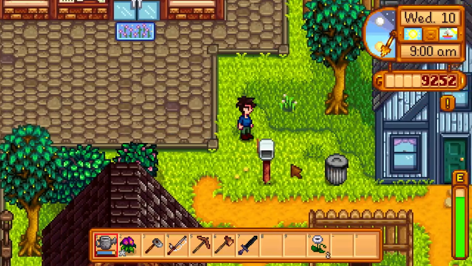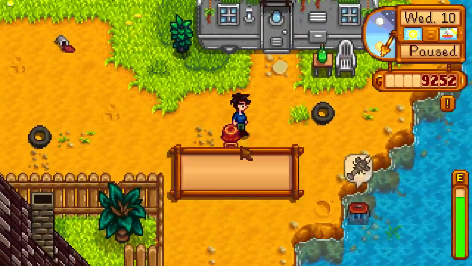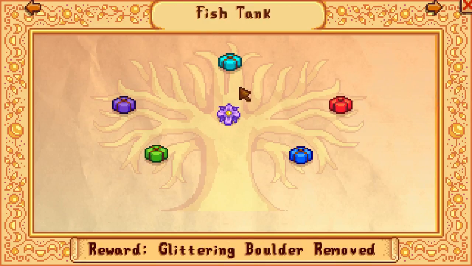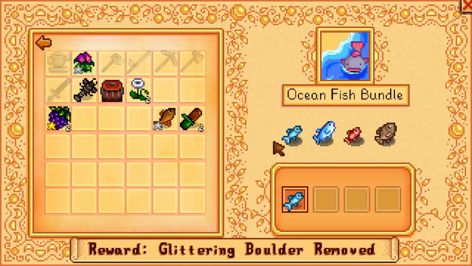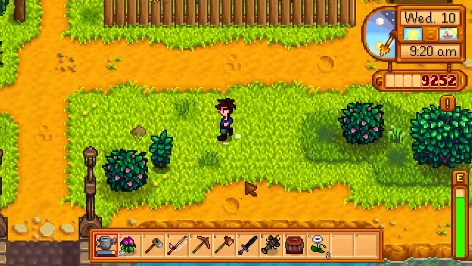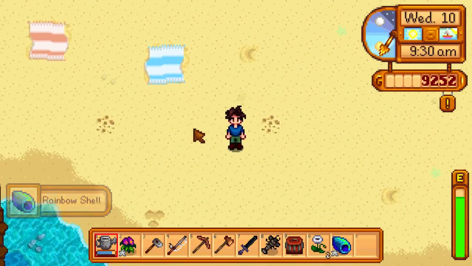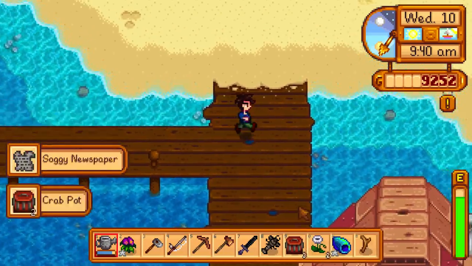Oh, we also have to check our pots, too. Okay, Penny. We've got a crayfish. Can we actually use a crayfish? I don't think so. I think it's part of the pot one that we did. But let's grab what we need from these two. I assume we can also cook with that. Oh, what's this? That's a new one. Got a newspaper. That's lovely.